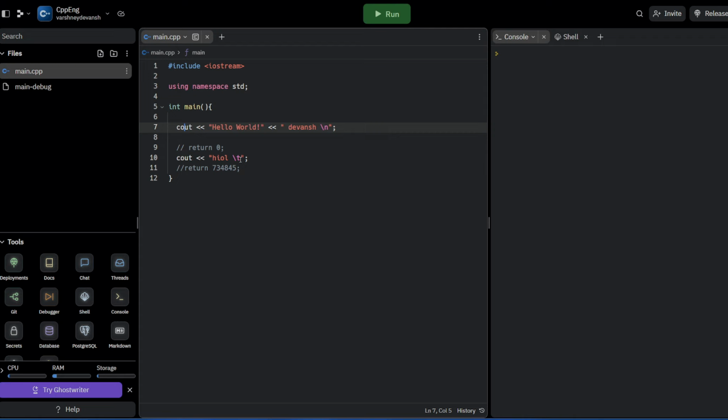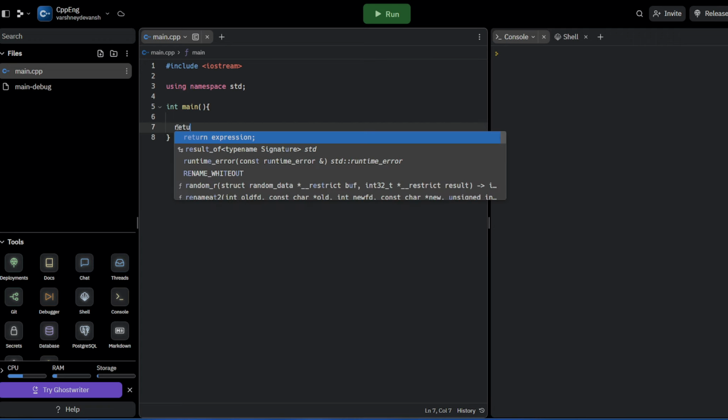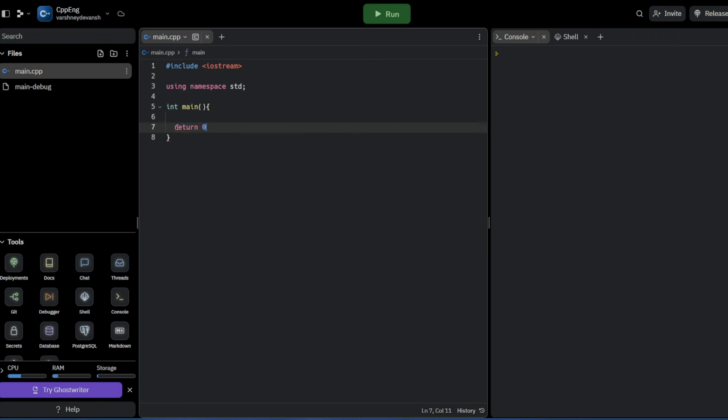Now, how to get the input from the user. We saw getting the output. I did talk about the directional operator right here. So instead of just getting this, let's try to remove this. Maybe try to comment this out, and comment this out also. Or maybe we could get rid of all of this and just put a return expression here, 0. That means everything is working fine, telling the system, hey, everything is working fine.